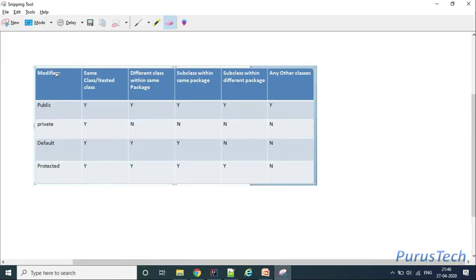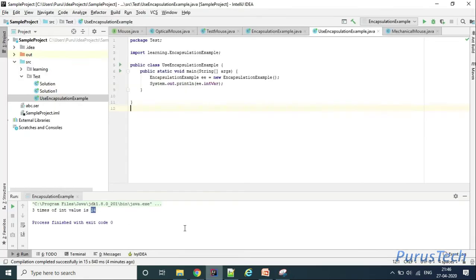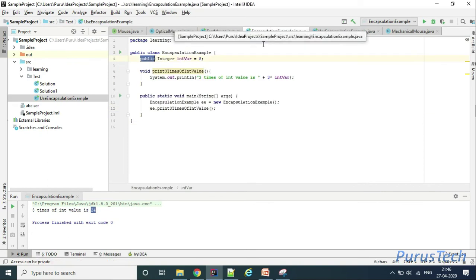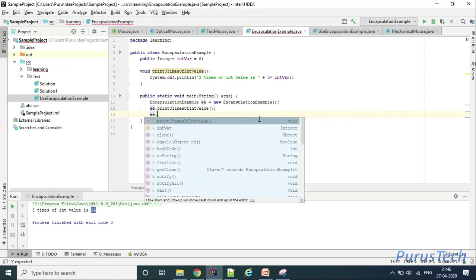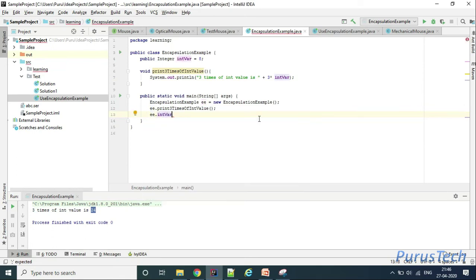Here I have defined the modifier public. In the sense, same class or nested class, it is available. Available means yes. Let's go back and try this in the example.